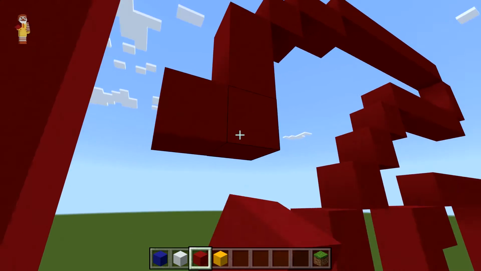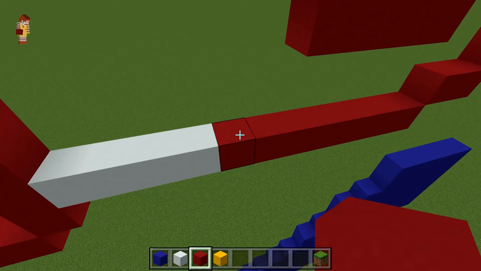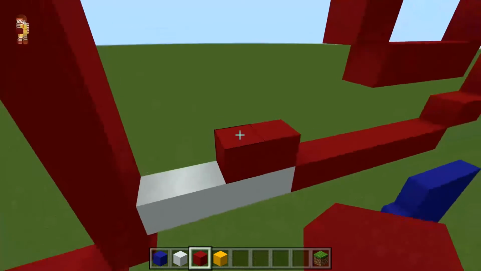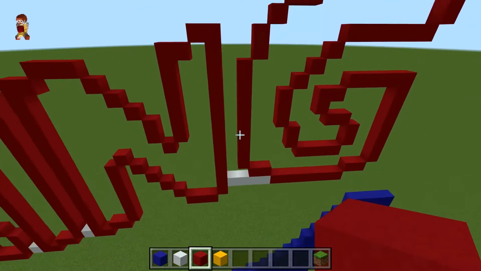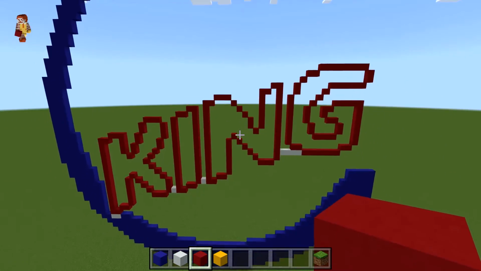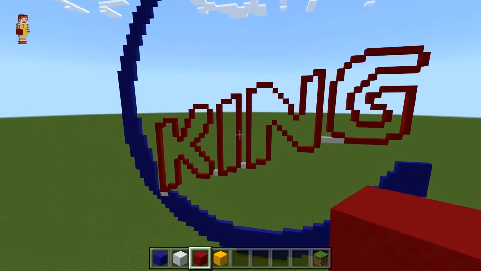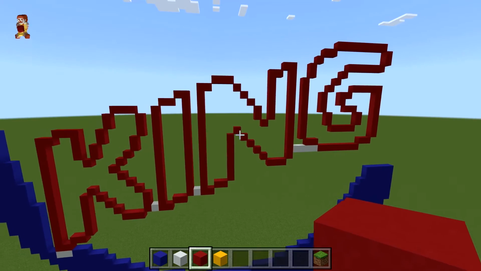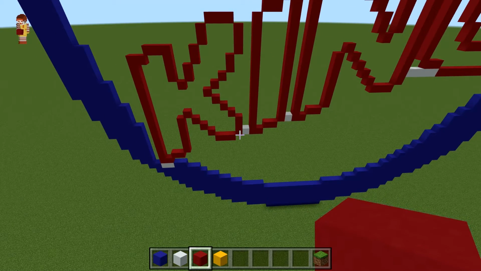A down left diagonal. And you come back to the bottom, this bottom row we have. You're going to do an up left diagonal. Left by 1. An up left diagonal. And then you can just connect these two like this. So that'll be your king. And then obviously you're just going to fill in all the empty space within the letters with red. I'm not going to do that in this video. I just don't want to make this video longer than it has to be.